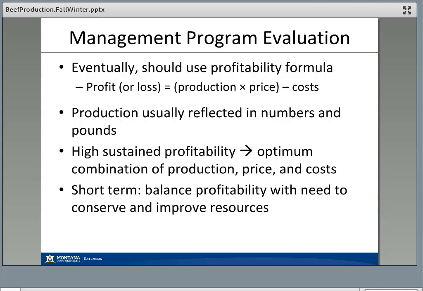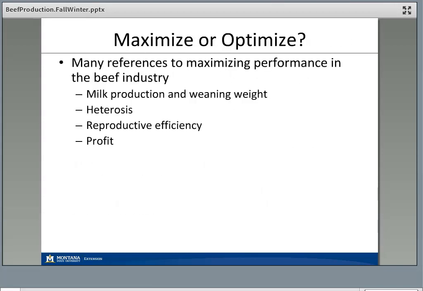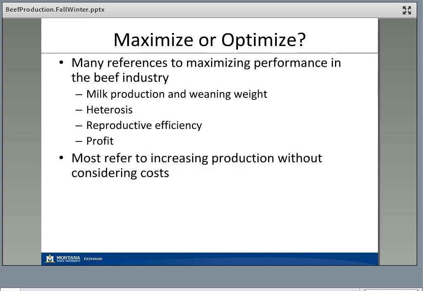But if we reflect on these, oftentimes they are referring to or inferring that we need to increase production no matter the cost. Okay, so we can have 97% breed up on those cows, but how much did we have to feed them to get that? So it's important to keep in the back of your mind that maximum profitability is generally going to happen before maximum production. So maybe trying to optimize something to get that optimal combination might be a good goal to have.